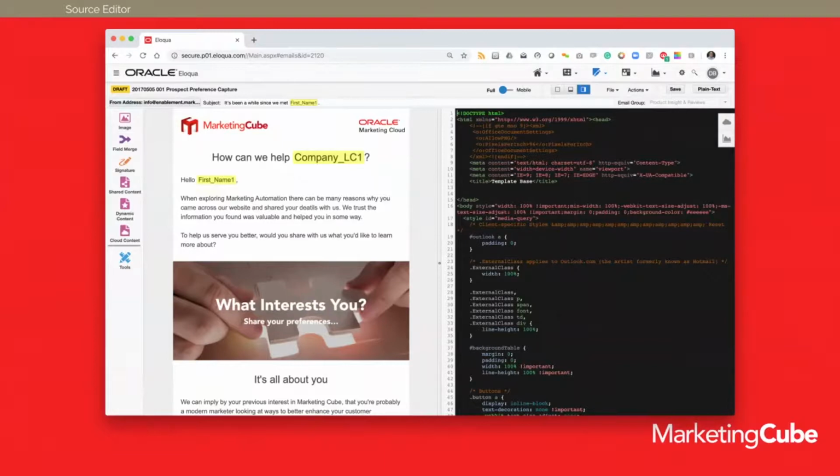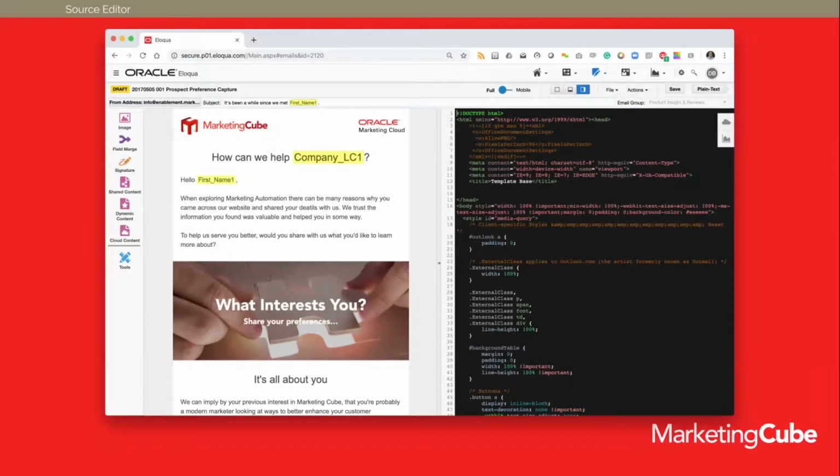This is one way that you can view that information in the source editor, with the email on the left-hand side and the supporting code on the right-hand side. Now, there are different ways that you can write the HTML in order to make it easier for non-HTML people to actually interact. For example, I've seen some customers where they'll build the email, but they can't do anything on the left-hand side of the screen. All of the editing has to be done in the code on the right-hand side.